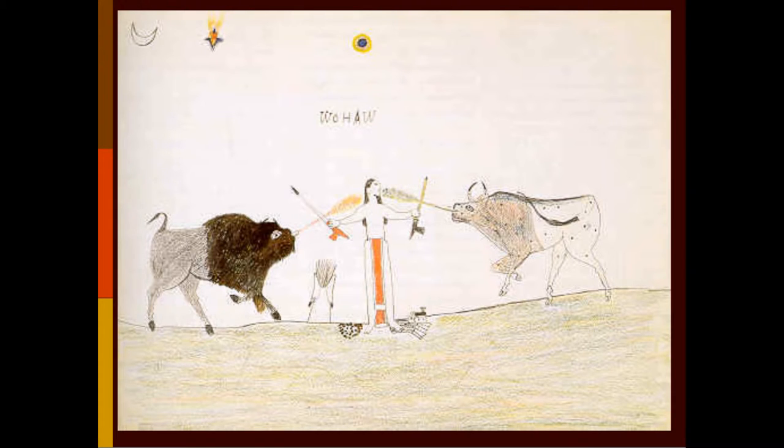Many people read him as favoring one world or the other, but there's actually two worlds here. So let's look at them in turn. First, let's look at the white world, which Wohau is looking toward. There's domesticated cattle, black breath, which is significant, in a black pipe. And note his one foot in the field, that there's farms, and an English style house, and his name is in English, not in a pictograph. So all of this stuff basically points toward him having a future orientation, perhaps, toward the white world.